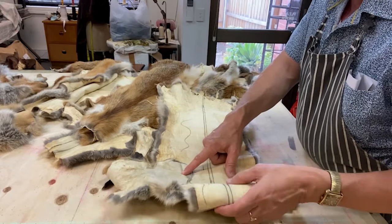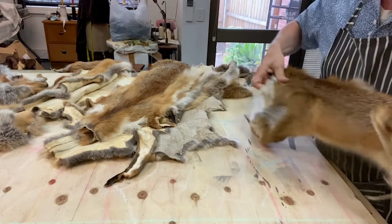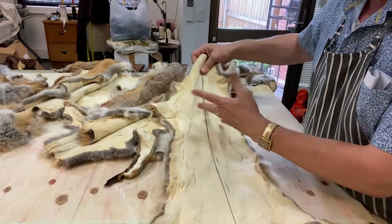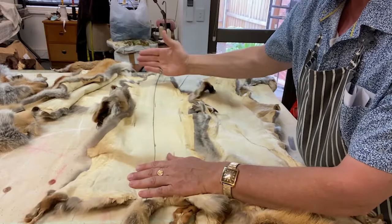Instead of using a small caliber rifle and getting a headshot, they just shot them all any old way they liked. But I have, again, transplanted a matching piece from another fox that I owned. This one just needs a few minor repairs and it's all right. Notice that I've marked a line down the middle of most of them, so that when I join them up into a blanket, I can match the centers. I can match everything to these lines.